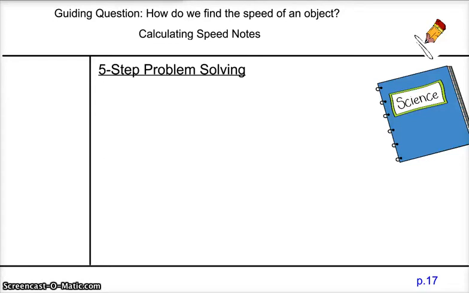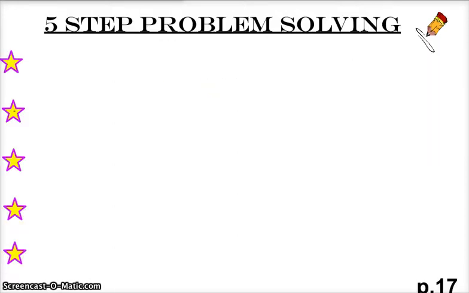Okay, so this video is going to show you how to use our 5-step problem-solving strategy to find out the speed of an object. At this point, you should have your notebook open to the Cornell Notes you have set up and have your first section titled 5-Step Problem Solving. What I'm going to show you now is the 5 steps that we'll be using all year. Every single unit will have some sort of calculation and equation that you're going to have to use, and we're going to be graded on using these 5 steps. So the lesson today is really introducing the 5 steps and practicing that with our speed equation.